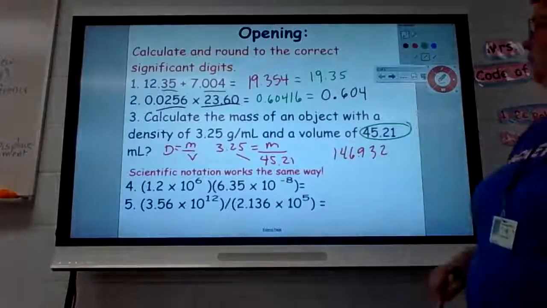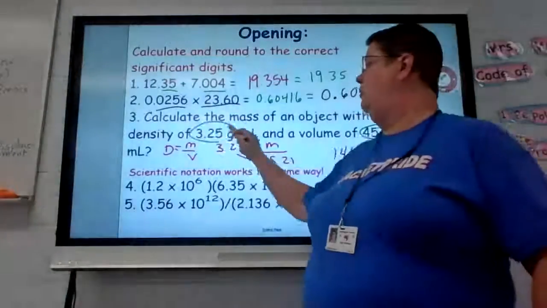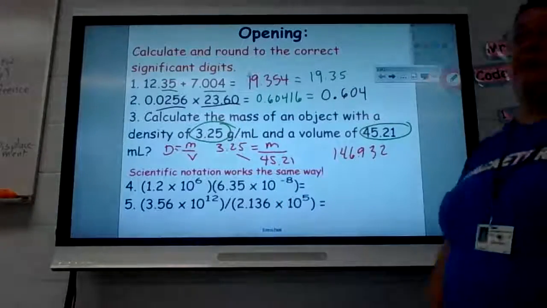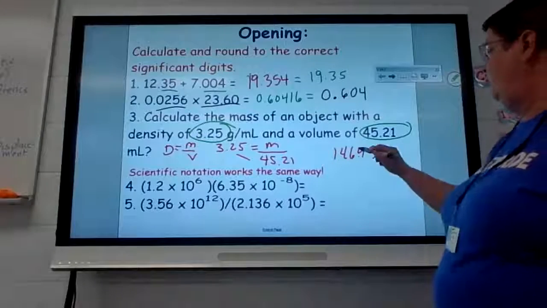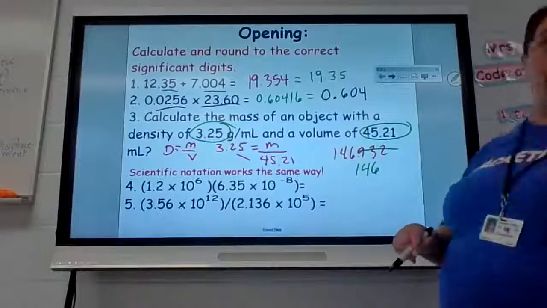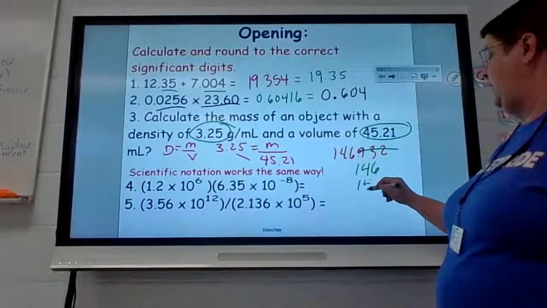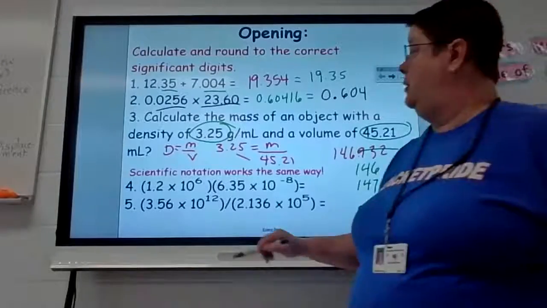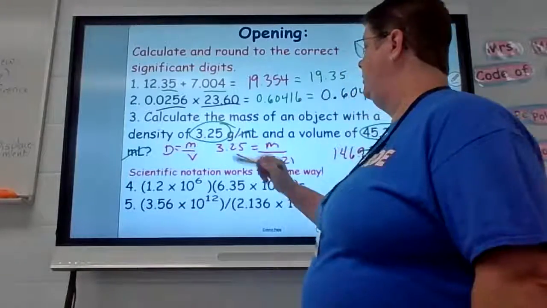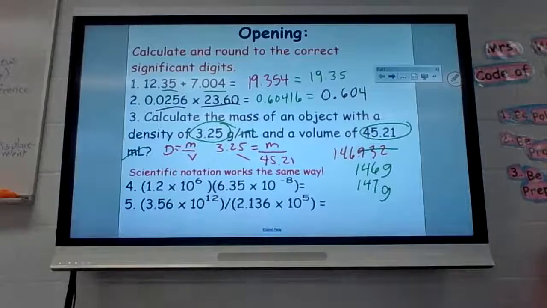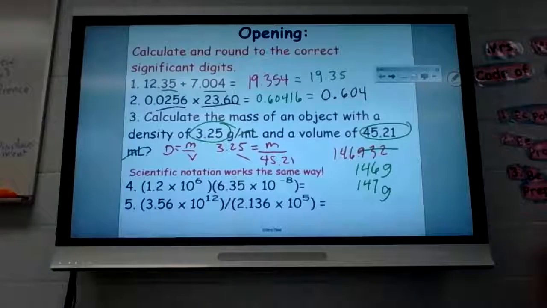All right, so if I want to round for significant digits, how many do I have here? And how many do I have here? So how many do I want my answer? 3. Now you can do what I said yesterday. You can either drop them off and say 146, or if you want to round up, you can say 147. I will take either answer. The units, milliliters, will cancel out, and you're left with grams. Any questions? Because you're going to do that with every word problem henceforth.